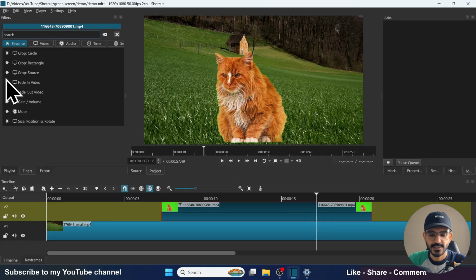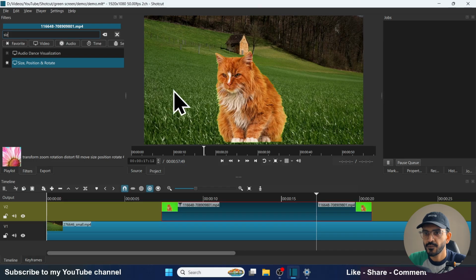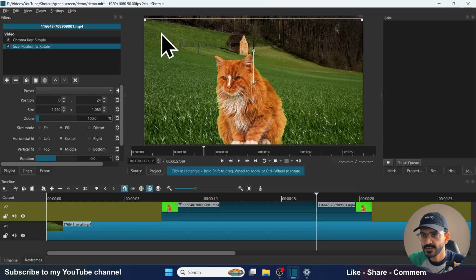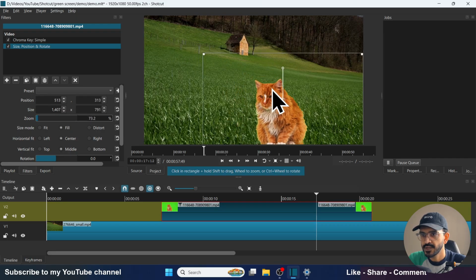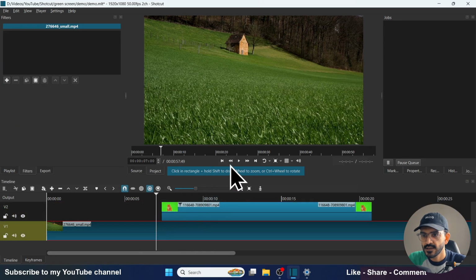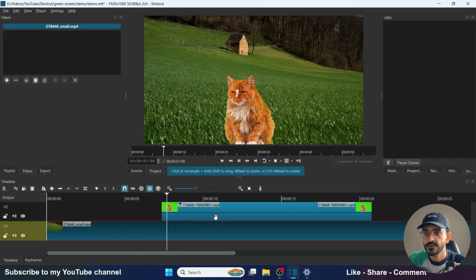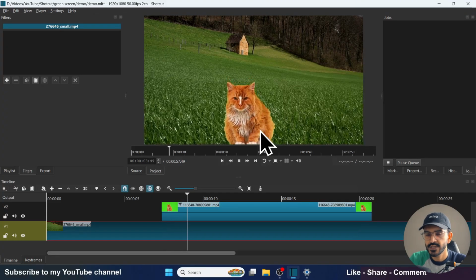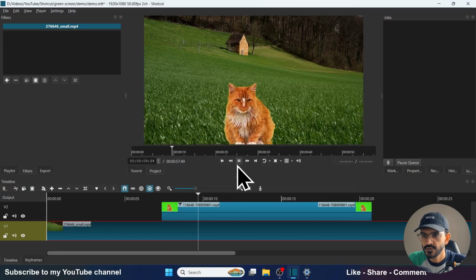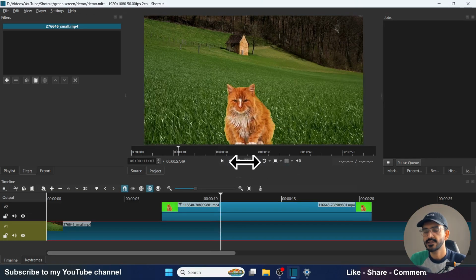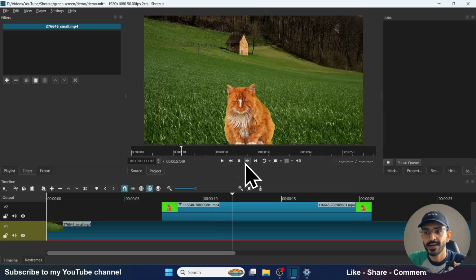I can always adjust the zoom of this image, the size of this image as well. So I'll place this here at the bottom, maybe adjust the size of this to make it a more realistic looking scene. Technically, I would want to also adjust the colors, saturation and whatnot, to blend both the videos together. But essentially this was a demo of using Chroma Key itself.